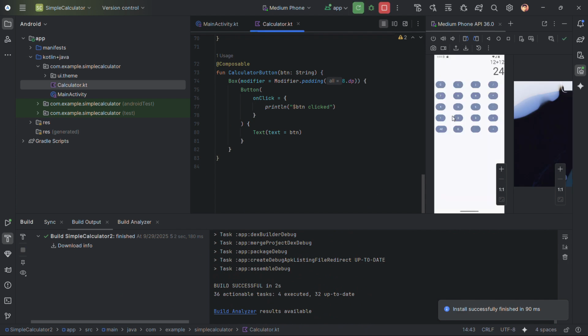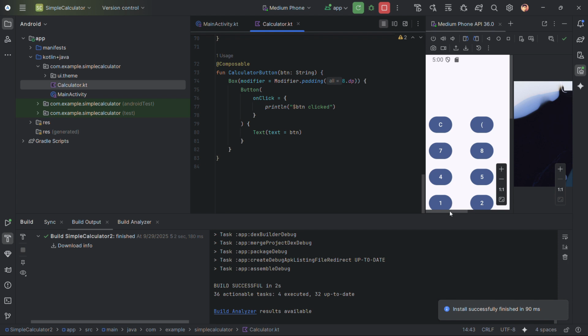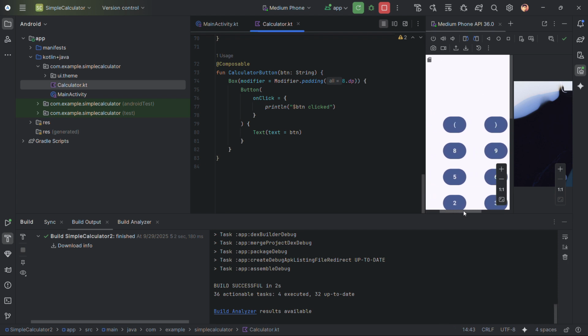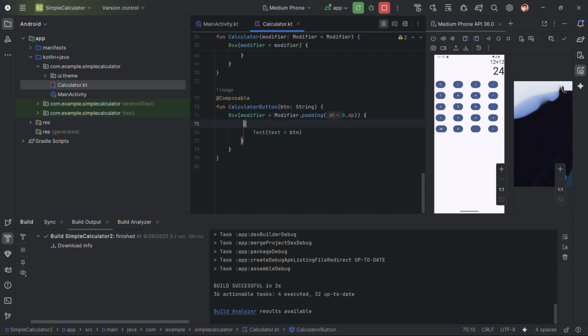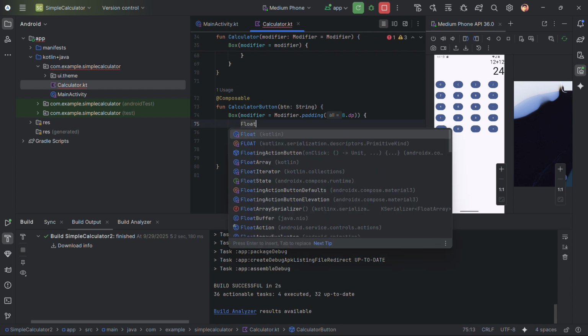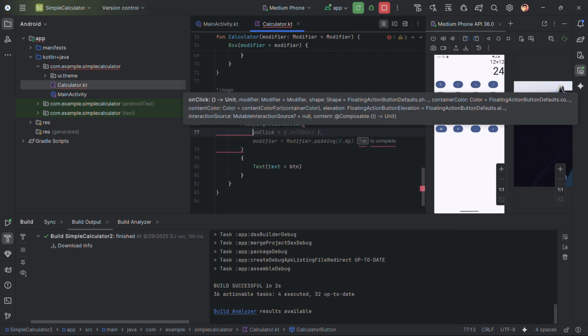And now we can see that there is some effect on it. We have seen a color, it's a bit circular, and the edges are becoming circular, and we can see there are lots of changes. So now instead of button, just button, we are going to change it to the floating action button. So let's erase it and add the floating action button. Now on click would be the same, empty. To do, I will erase the to do.